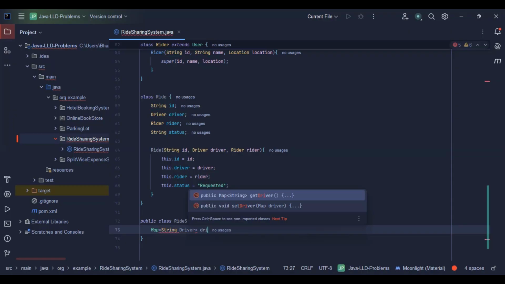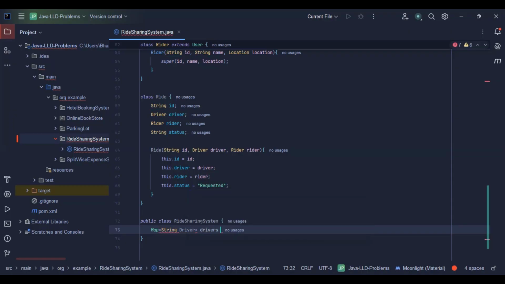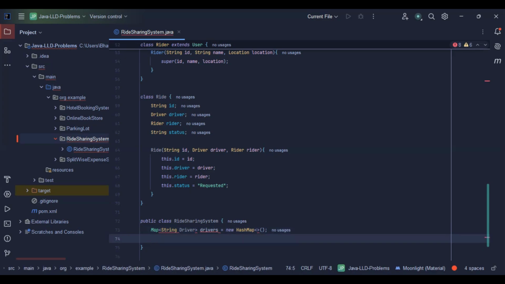Let me give drivers here. New hash map. This is fine. It should have automatically taken, right? So we are considering all the drivers, all the riders, as well as all the rides here in this case.